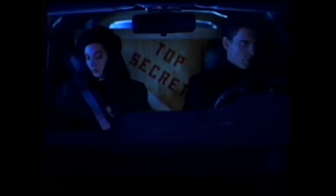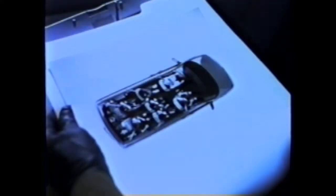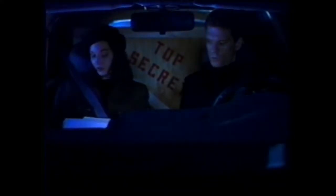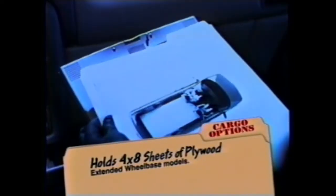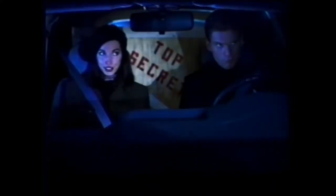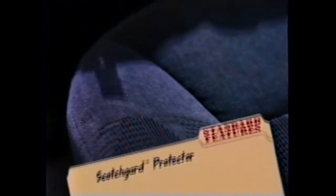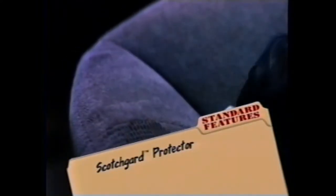Well, Katrina, it seems this new venture of yours is causing quite a stir. Oh, it's no wonder. There's a variety of interior options, including available modular rear seats that allow you to create up to 32 distinctly different seating configurations at a moment's notice. It's more than any other minivan in North America. There's almost 156 cubic feet of space to carry top secret stuff and other unwieldy items. Try to do all that with one of your pricey two-seaters. Point taken. And one more thing. The upholstery's been treated with quite a remarkable substance. Let me guess. It allows you to scan sealed packages and view their contents. Why, no. It allows you to clean spills easily.